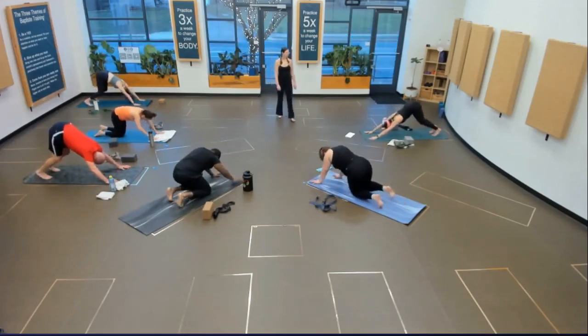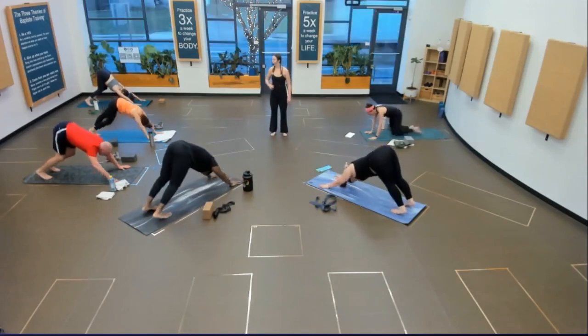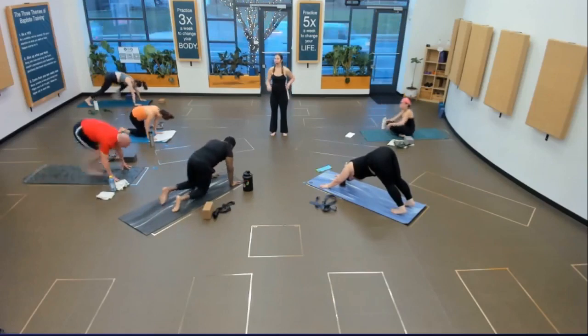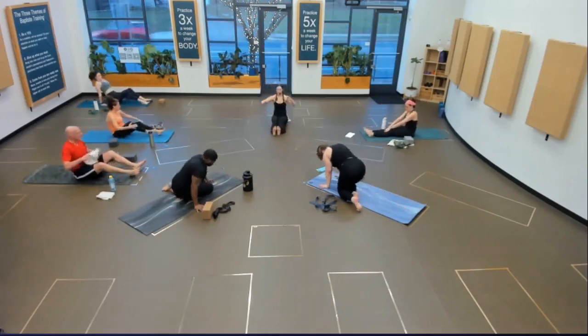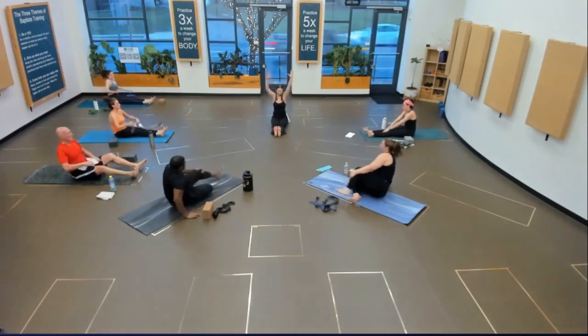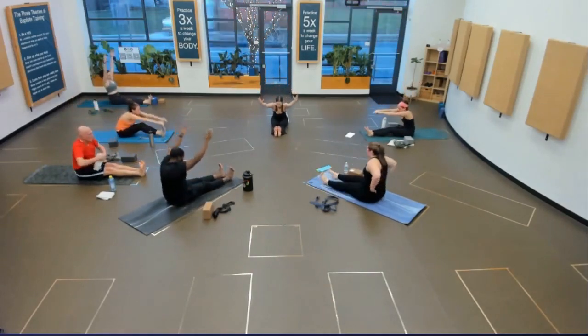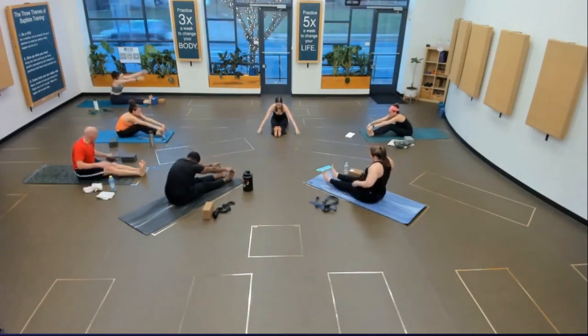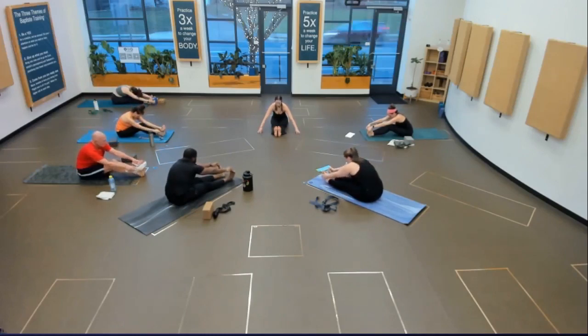From down dog, come to a seated position with both legs out in front of you. We're going to go for seated forward fold. Inhale, both fingertips up to the ceiling. Exhale, soft knees and fold forwards. Make sure that you're pulling your shoulder blades back here to get a nice long spine, pressing through the crown of your head and sitting deep into your sits bones.